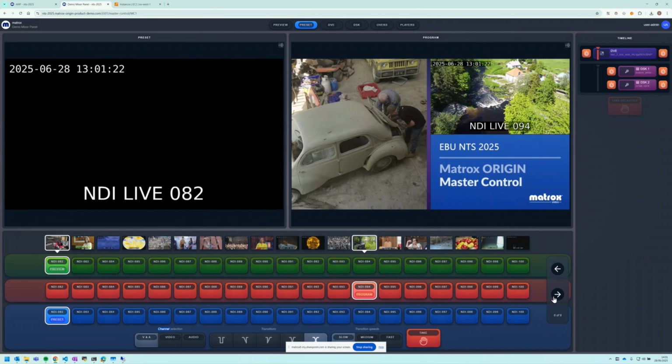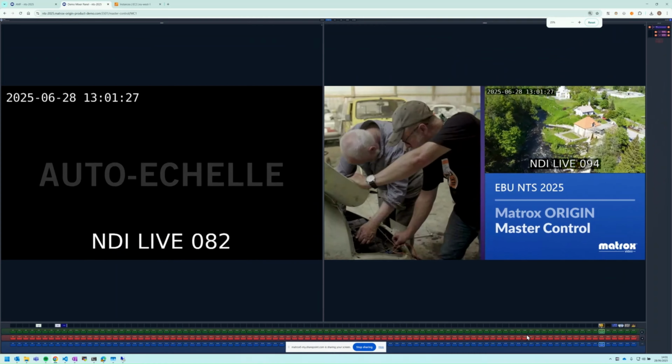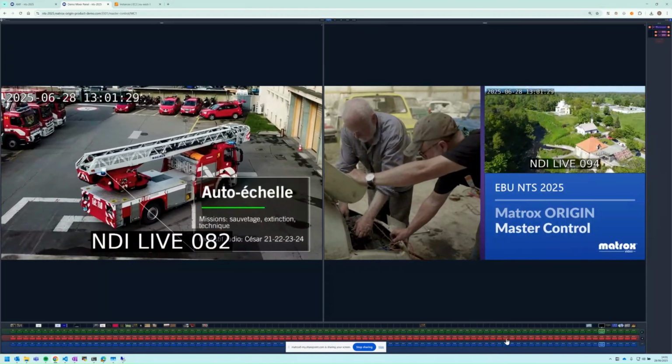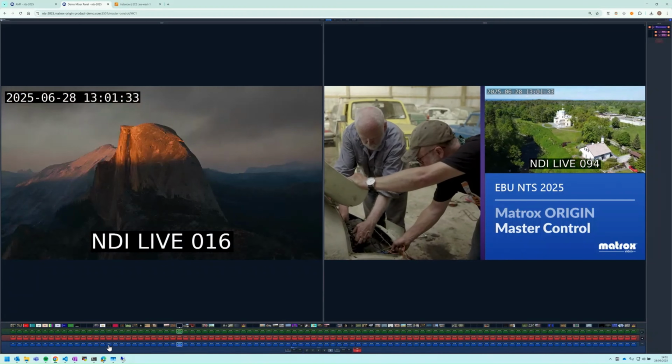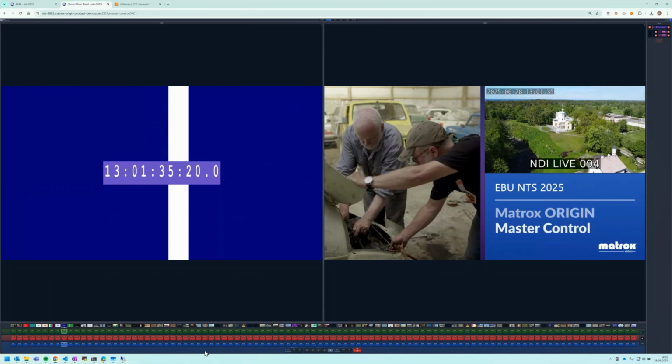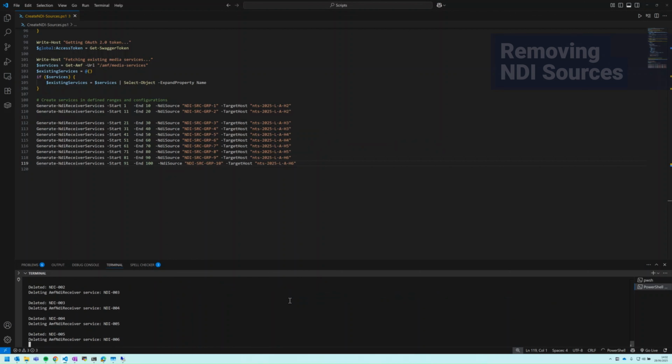As we zoom out, you can start to see just how many sources are available. Each one's shown with a regularly updating thumbnail. Even at this scale, it's still possible to switch without any delays. As soon as the production ends, we can reallocate these resources or delete them without impacting the current production, which may be running at a smaller scale with fewer sources.